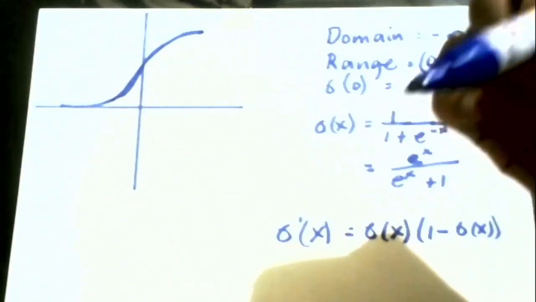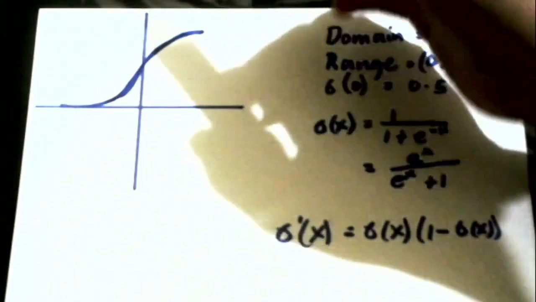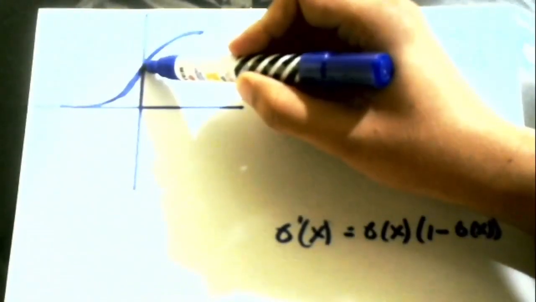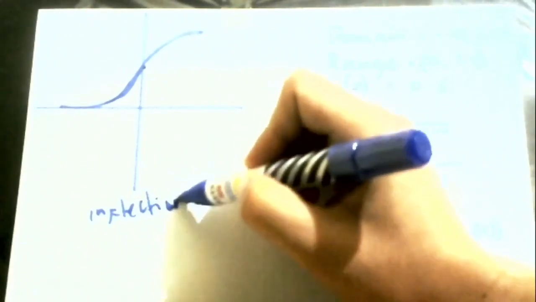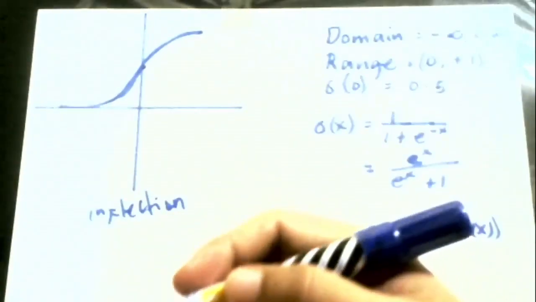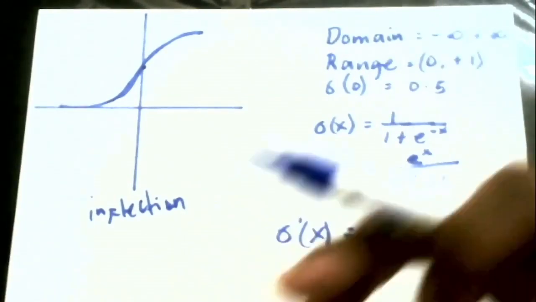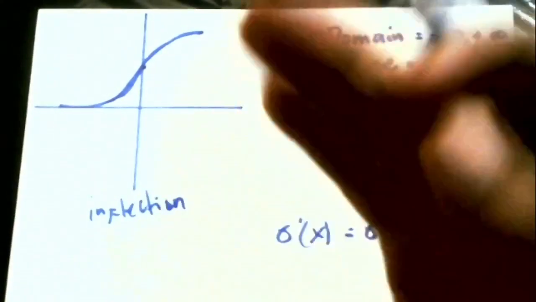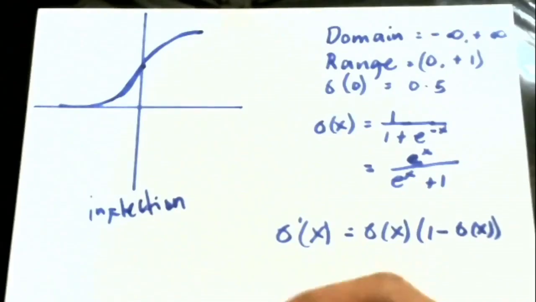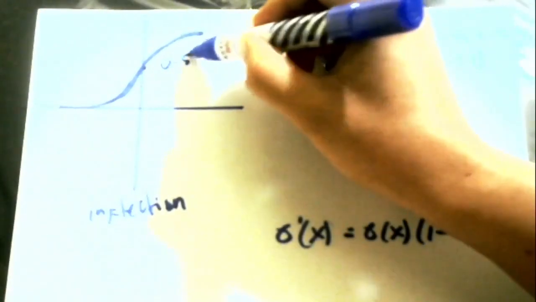What do we mean by two separate points? So from this part we have what we call the inflection. So what's the meaning of inflection? Inflection is actually a part wherein we have the separation between one category and another category and usually this is 0.5.